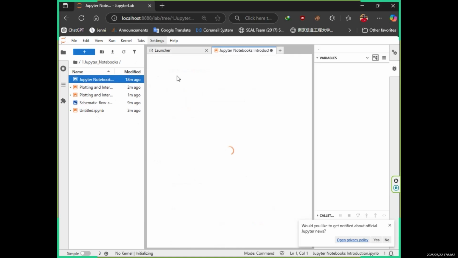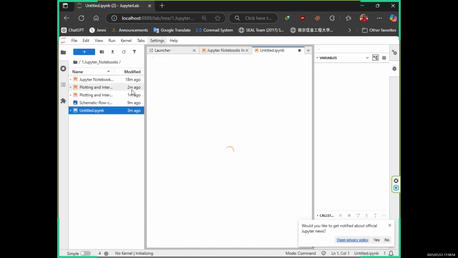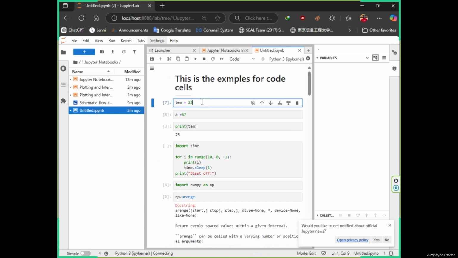So if we come into the Jupyter Notebooks, if I ask someone, what's the difference between code cell and markdown cell? Can someone tell me, did you get the main point? The difference between markdown cells and code cells in Jupyter Notebooks. Yeah, if we need to run code, we have to use a code cell. If we need to type something or say, okay, this is the thing that we are going to do, we have to use markdown. So for the code cells, we discuss how to code.